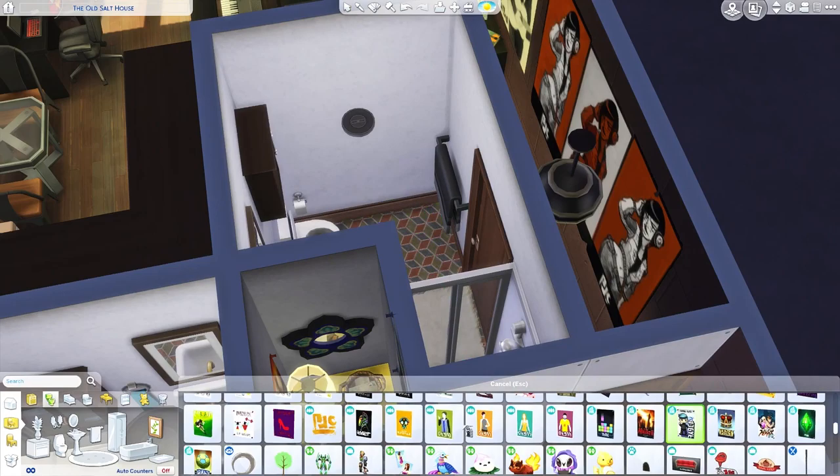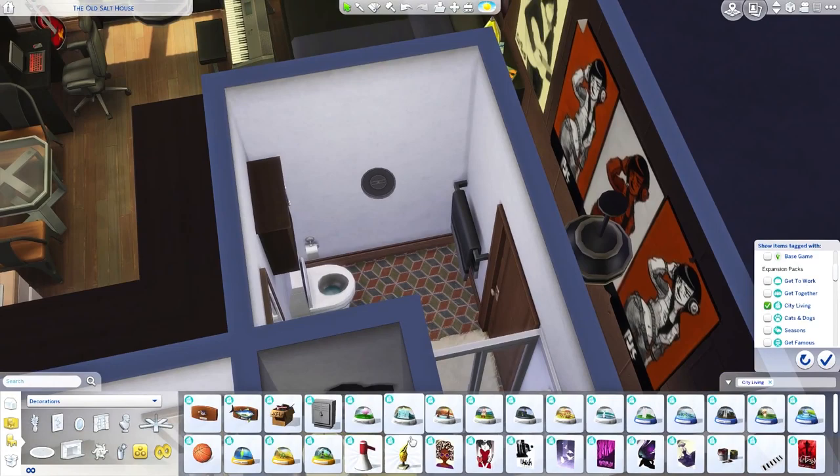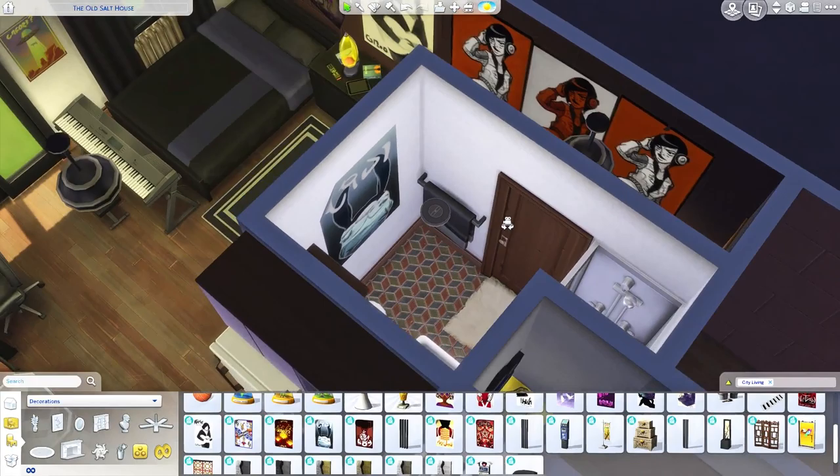Or we can go to the miscellaneous decorations category and try to find another one of those ones that were unlocked through City Living. Yeah, I think we'll have some more in there that we haven't used yet, because I just don't want to repeat ones that I've used in the other apartment. So we've got, I don't think we've used this one. That's kind of cool. Okay, so we'll have that over there. And I think that's going to be it for this bathroom. I don't think we really need anything else in there.